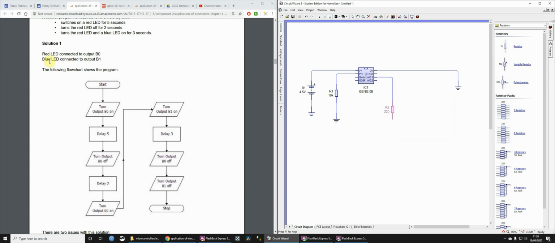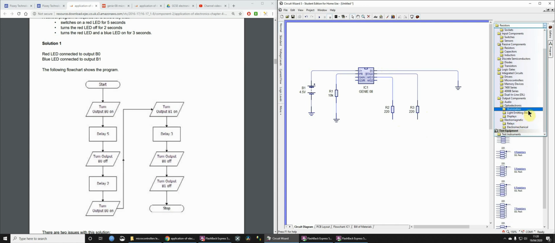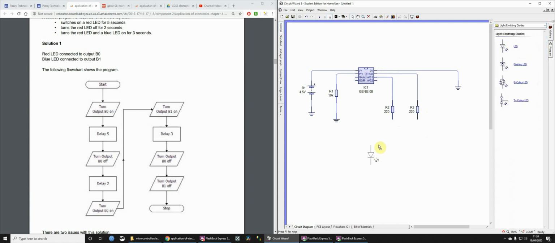The blue LED will have a larger forward voltage drop, which would mean less volts drop across the resistor, but I'm not worried about that at the moment. Nor should you be particularly bothered, unless you actually look at the data sheet for the LED, you're not going to know the precise forward voltage drops anyway. So we've got those two resistors. I just control dragged, if you didn't realise that, and go down to LEDs. Let's drag an LED in, let's control drag there.